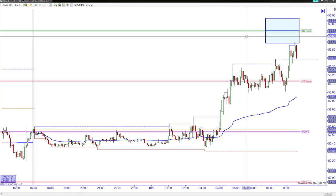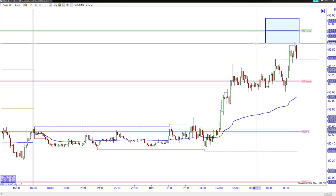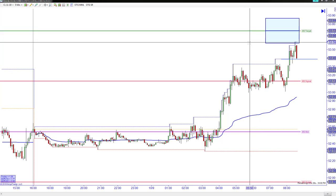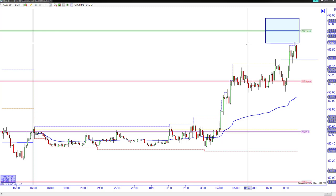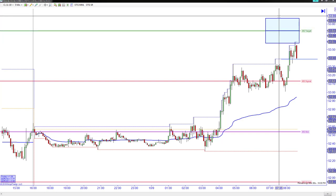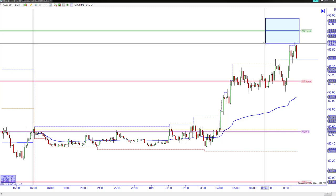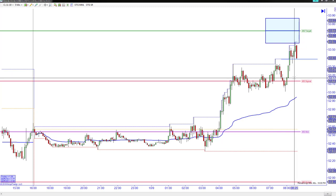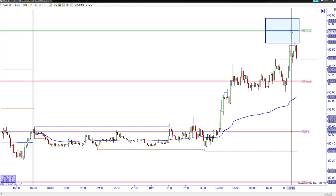In this case, we have a box that we draw around these levels manually. We teach you how to do it, and we talk to you about why we do it like that. But in this instance, there is a zone of influence. Now, remember, if you're waiting for tick precision, what I mean is that if you wait for the market to come up to that exact level, every time the trade wins, you'll participate from there, but every time the trade loses, you'll also participate. However, if you do not understand that there is a zone of influence around a market, then every time this trade ends up winning, you're not going to participate if you're waiting for tick precision.